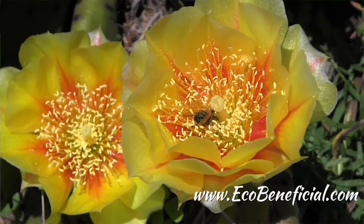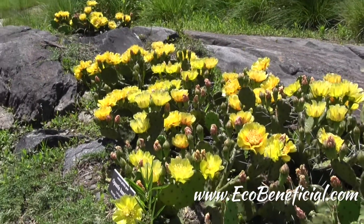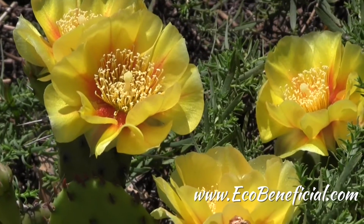The other function this plant has is that it's a really great native ground cover for hot and dry conditions — what we call xeric conditions. It doesn't like fertile soil, and this plant will not get very much higher than this, but it will spread over an area and makes a really useful ground cover.